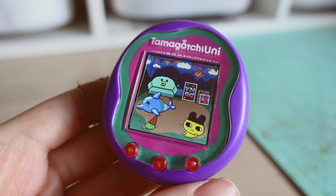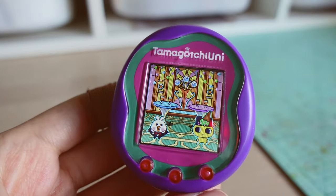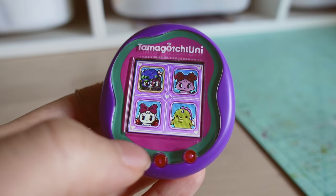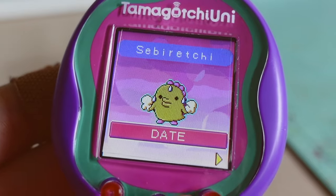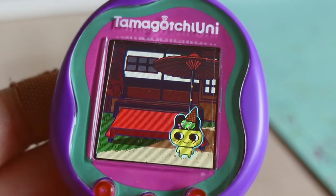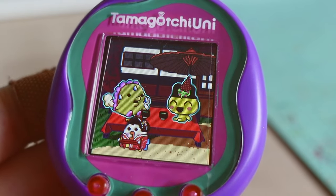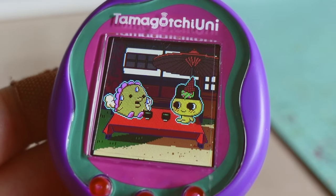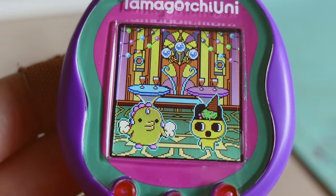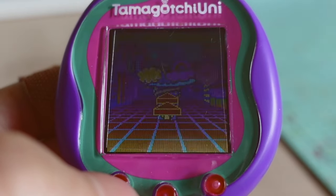Now that we have reached the adult stage, let's check out that locked venue on Tamaverse that we haven't explored yet. I think this is the party mode — and now we can enter. We couldn't before when we were younger. Go to party, yes — attending, date one. Yeah, let's go on a date with someone. She looks really cute. Oh is that the steam accessory? It's a Japanese style date. Oh no, don't propose — we don't want to get married yet. Okay to leave? Yes. That was really cute. There's definitely a lot of new characters, new jingles, new items, and new features on the Tamagotchi Uni — which is nice because a lot of times Tamagotchis like to recycle old content.